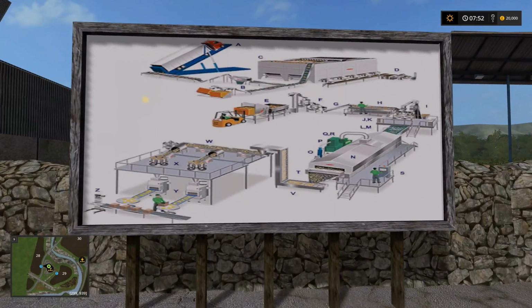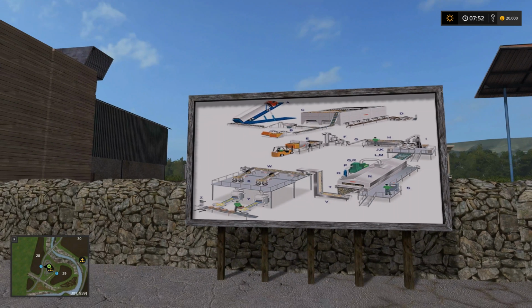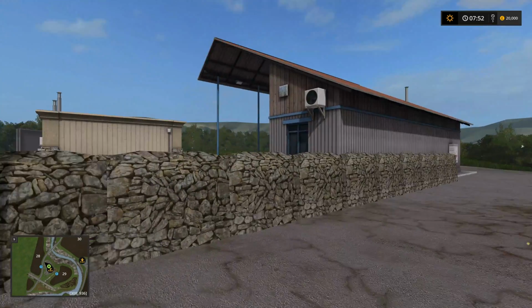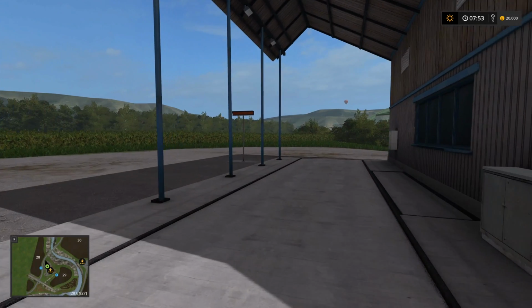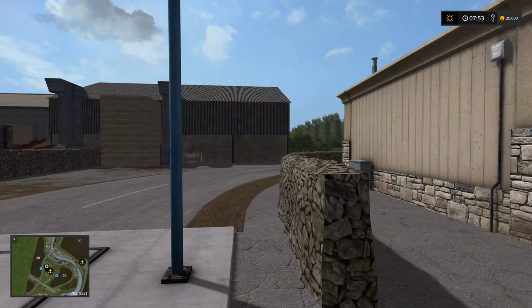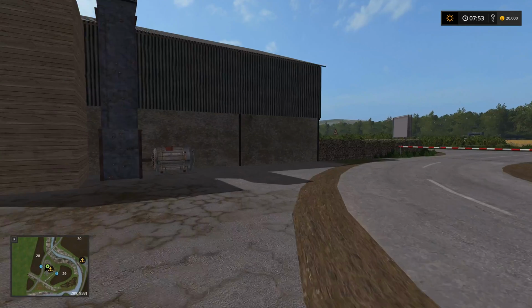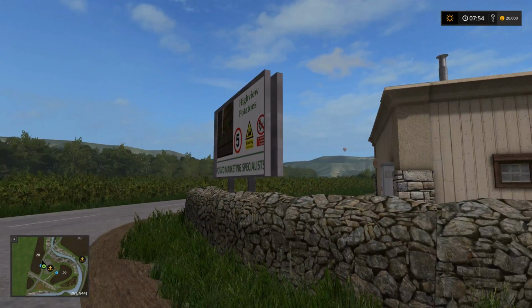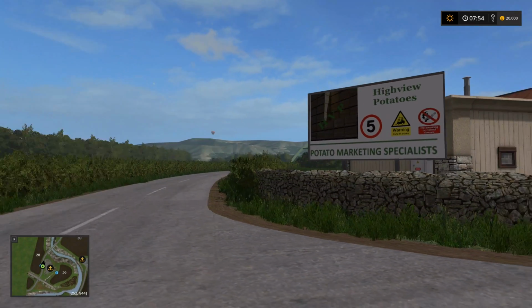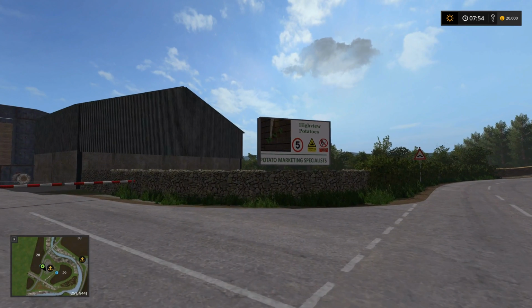And again, interestingly, there's a nice little picture of the process almost. So what do we have here? This is a weighbridge, so you come in with your vehicle, you get weighed obviously, and you drop off potatoes and all that good stuff. And let's have a look. Highview Potatoes, potato marketing specialists. Very good.